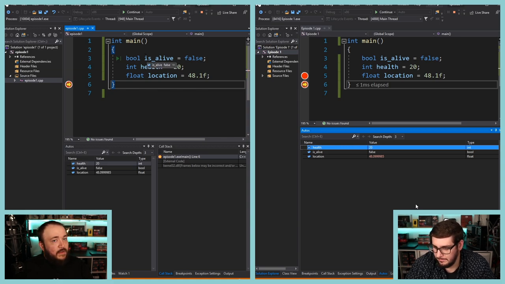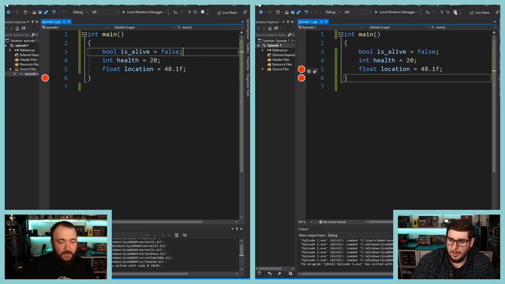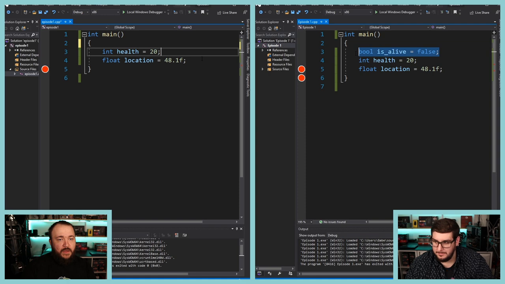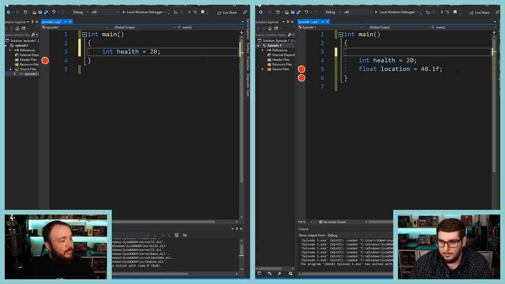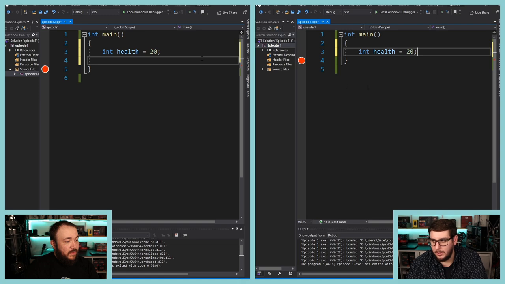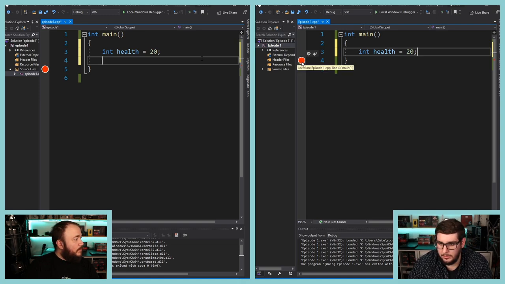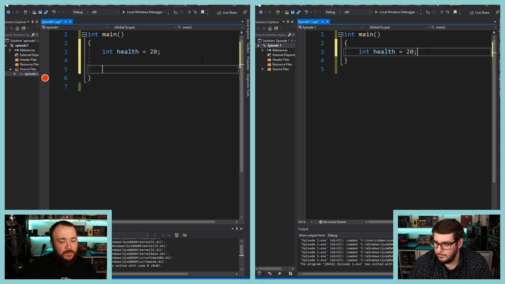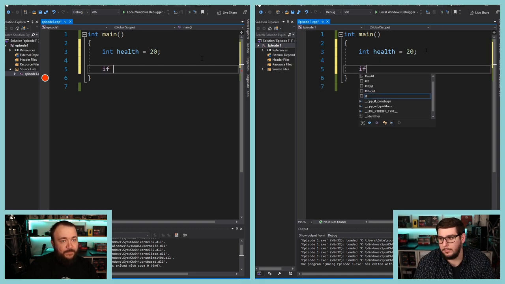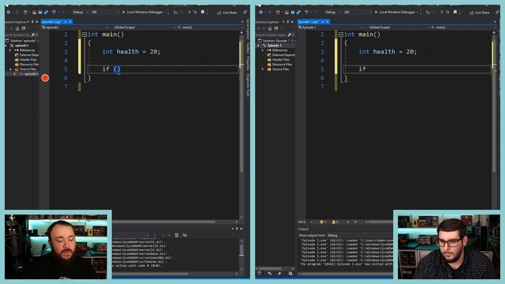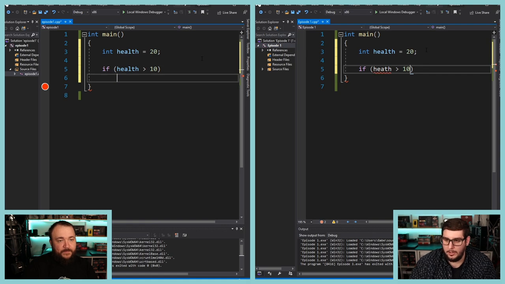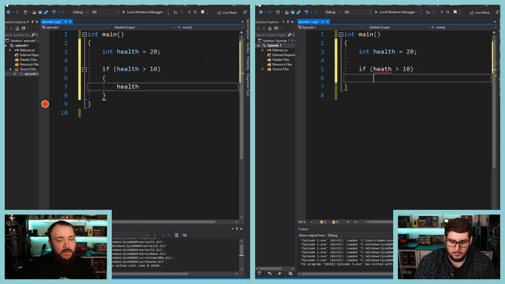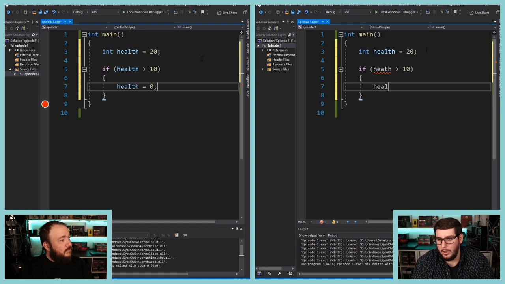So let's try the if, where we can ask the question. So if I stop it, and let's use health like in the example. So I erase everything but int health. You can remove the dot if you want. And then I ask the question if health is greater than 10, for example, then I say health is equal to 0. It does all the brackets too. Yeah. It's a very good editor.